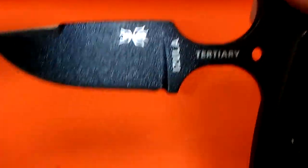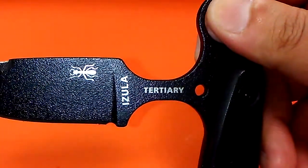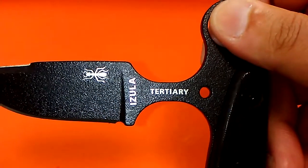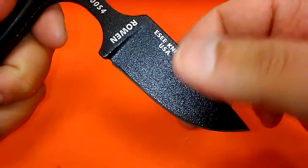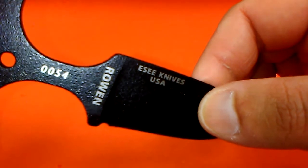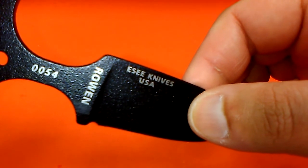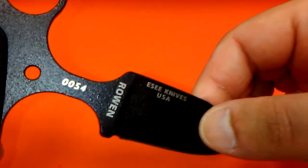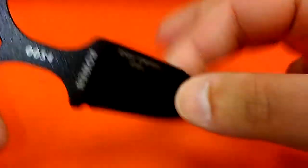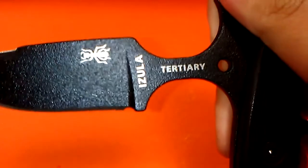There's a gorgeous black coating — bit of traction on the coating, not too bad. And every single silver part you see is where the coating was gouged out or removed in order to put the logo, a bunch of words, and a couple of other things. On the tertiary, it's not too bad because you don't have the huge, obnoxious Essie Knives logo, which is a lot worse. But every part where you see silver, that's the bare 1095 blade — high carbon steel. So if this gets wet, this can easily rust where all of the coating was removed.